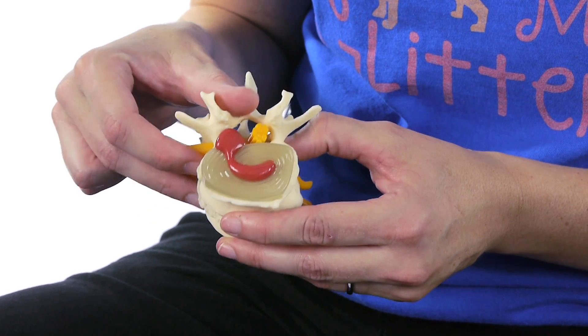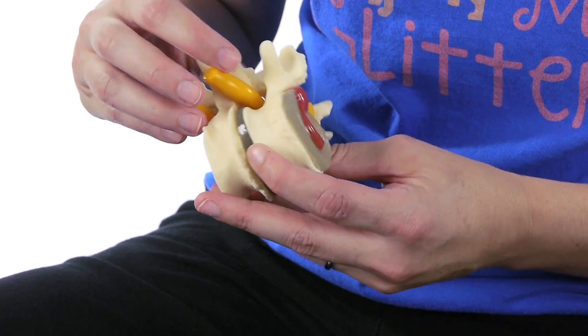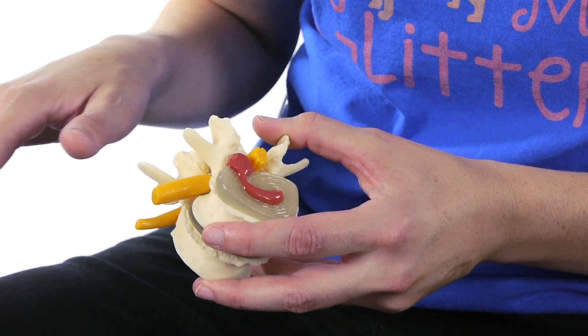After that it starts getting a little bit worse as we age, or maybe we actually have an injury, and then you can see here where the disc is actually ruptured through. This is when it starts to get to that point where you might have your leg feeling like it's constantly asleep because it's pushing on that nerve, and you just feel that burning feeling, sharp pain, pins and needles. The scary part is that the nerve is not getting the signal to the muscles like it's supposed to, so when your brain says lift your toes up to walk, it's delayed and you go to step and catch your toes and stumble down.